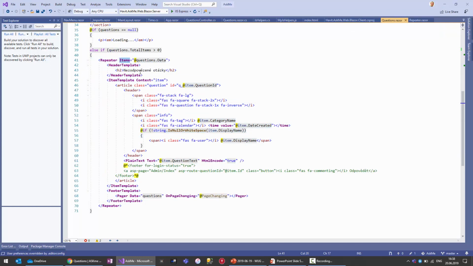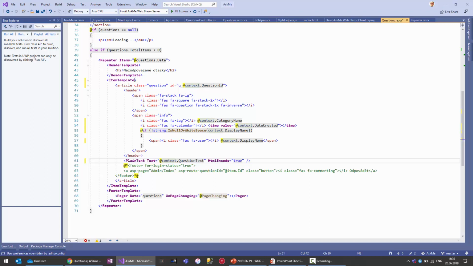You set the items, and then in the item template you can use the so-called context. In this specific scenario, I called that context item. If you don't define this context, you have to use the context field, it's probably a field or property, to refer to the parameter you are iterating over.